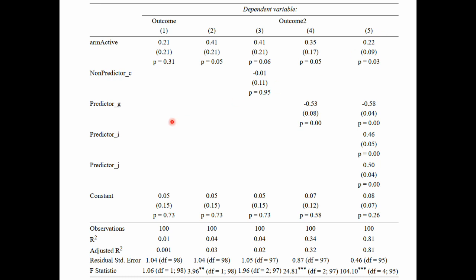Finally, if I take a model where I just take the 3 strong predictors we had, leaving out the other 7 that I know are predictors as well, G, I, and J, and you can go back and look at that plot, we had the minus 5.8, and these two are just as strongly correlated, but in the positive direction. And now look what happens. Now I've got, and I know because we've simulated these data, something very close to my true treatment effect of 0.2. It's no longer the imbalance of 0.21 plus the treatment effect of 0.2 equaling 0.41. It's just the treatment effect. Because if I look down here, I've now explained 81% of the variance in the outcome. I've removed that, is what that does.